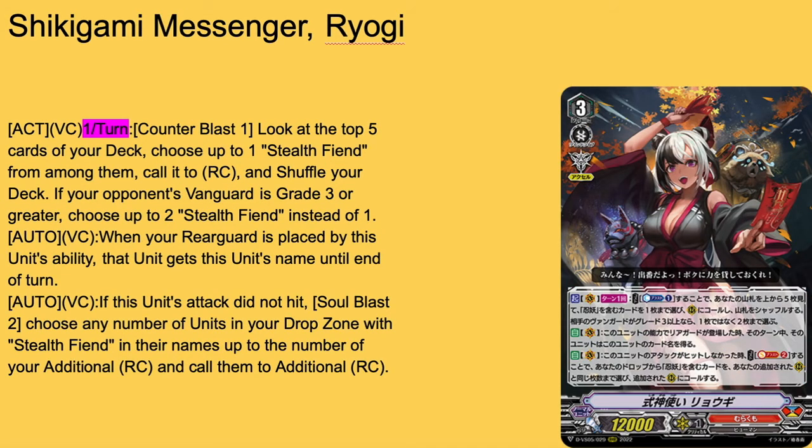Then we have Shikigami Messenger, Ryugi. Not so sure how to quote in this. I like its art though. I like the tree because it reminds me of Red or Mad Runway. I really like the fact that we got to see a different color of the fox. The raccoon looks so much more real in this one. And she herself looks like Panda Girl and she just looks good.